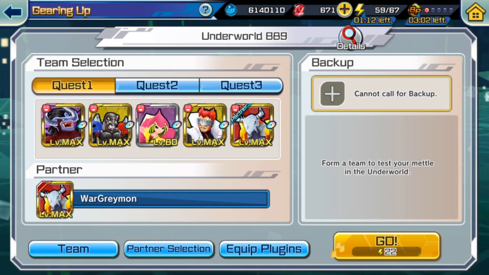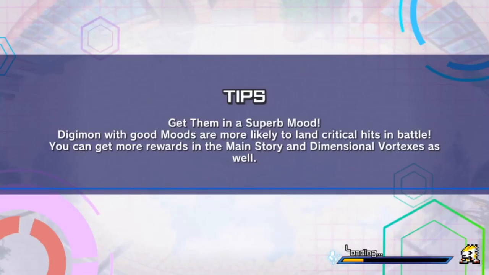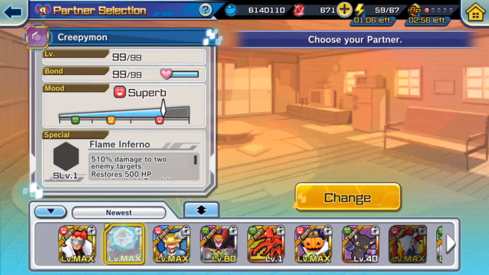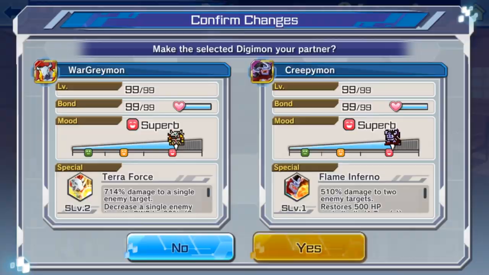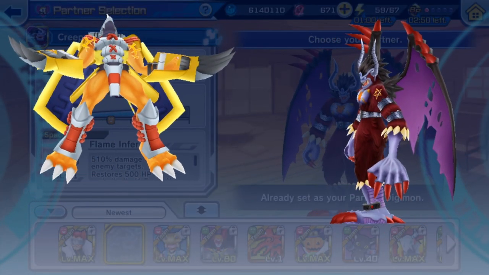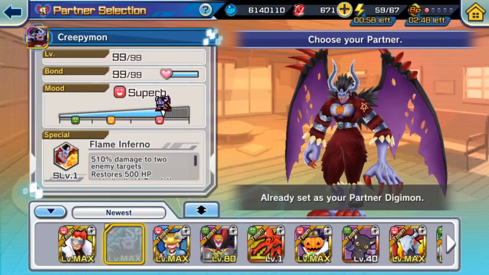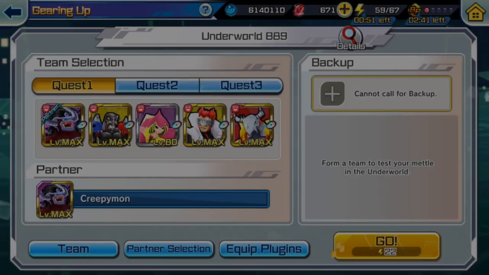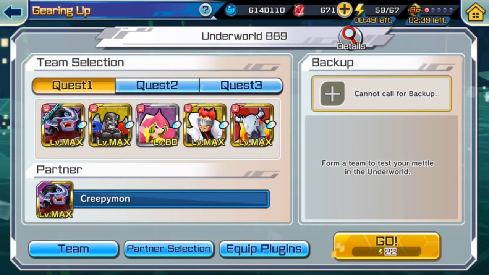So I'm going to go ahead and take out Wargreymon. And we'll throw Daemon back in. I mean, we usually just use Daemon anyways for our partner. It's just our regular partner that we use. Hits two targets, decent amount of damage, so hey, why not? All right, so Daemon slash Creepymon is our partner now.